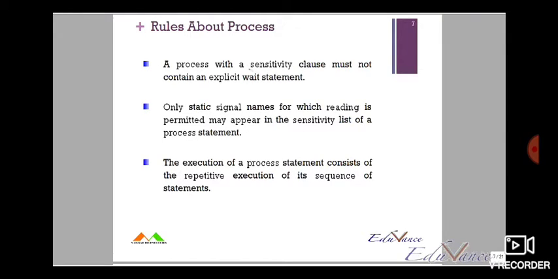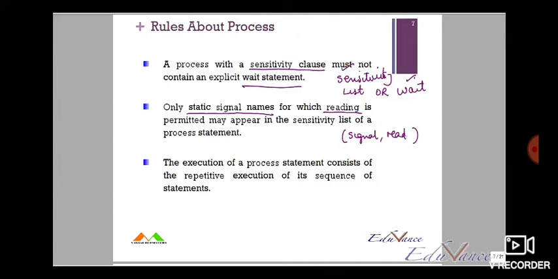As I said, you can either have a sensitivity list, but another way of doing it is with a wait statement. I will explain this in the next slide. You can either have a sensitivity list or a wait statement. It's either this or this, it cannot be both. You can have only signal names which you can read.